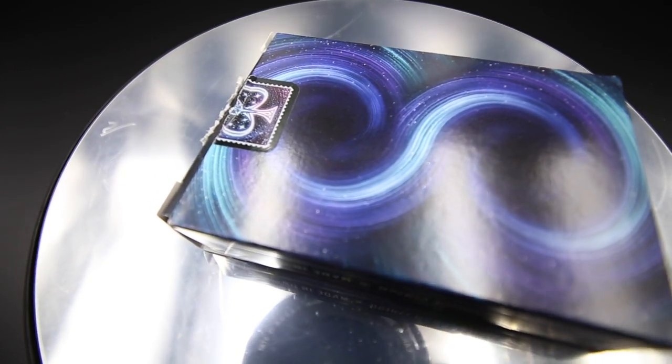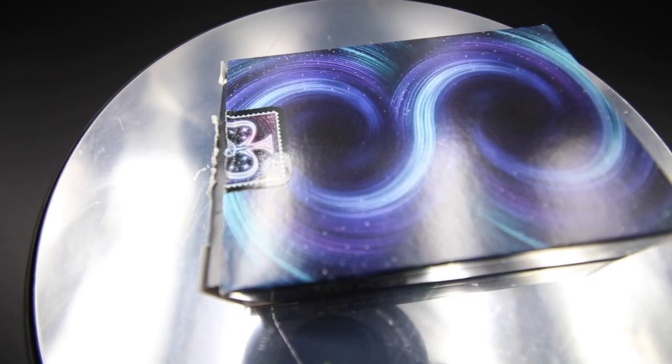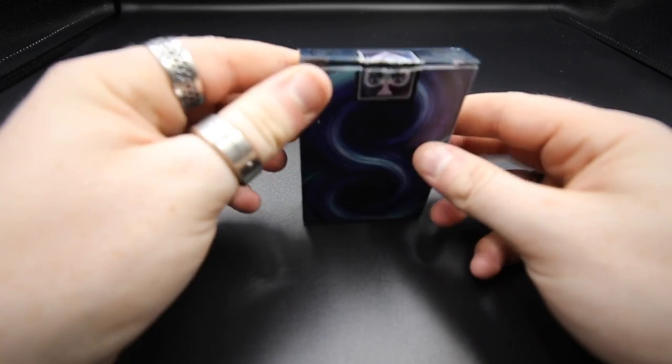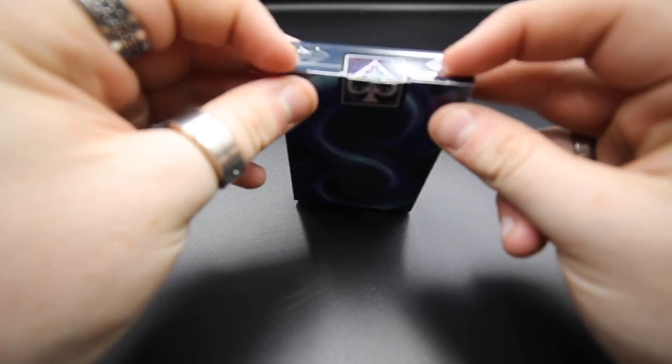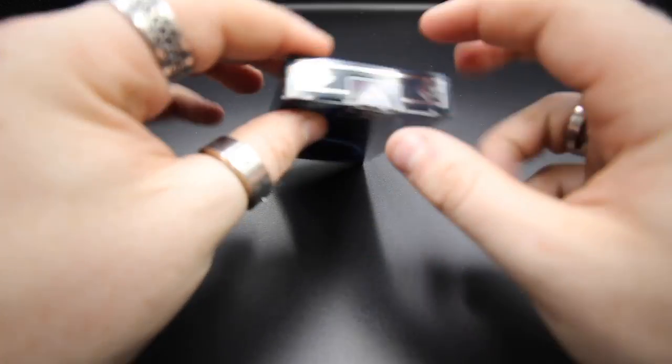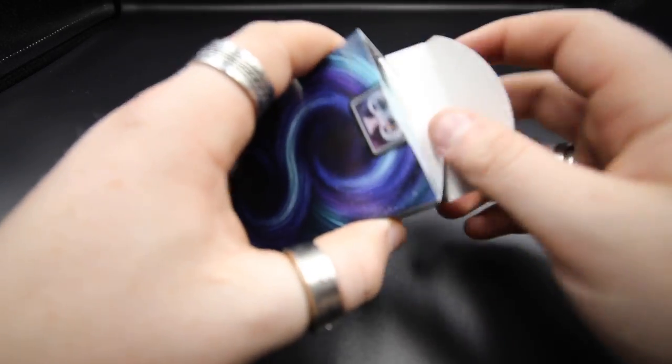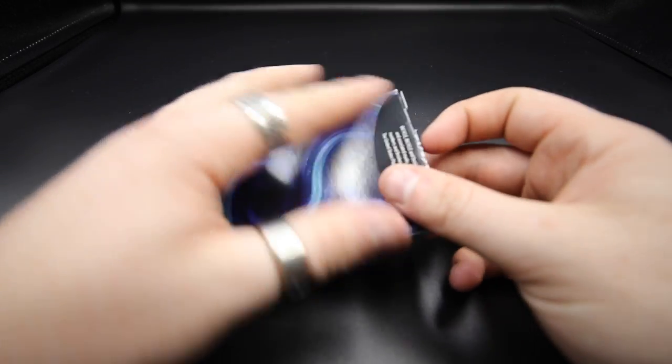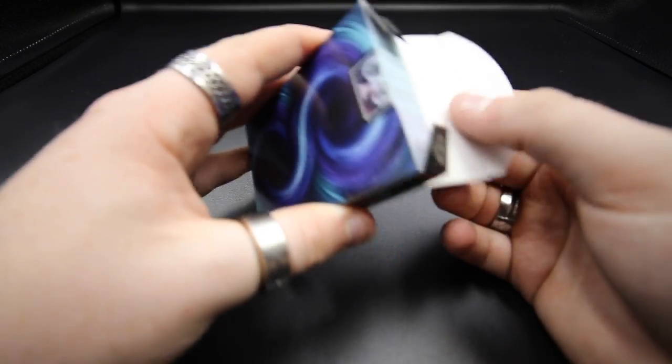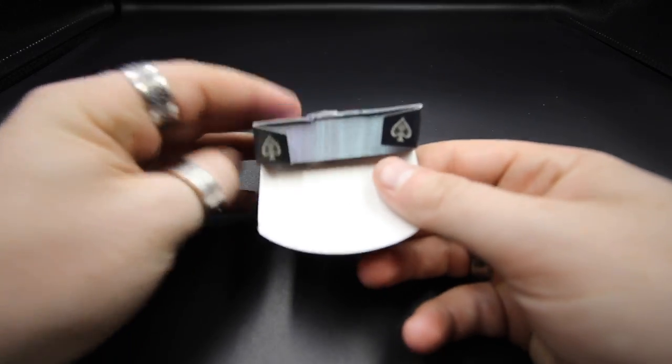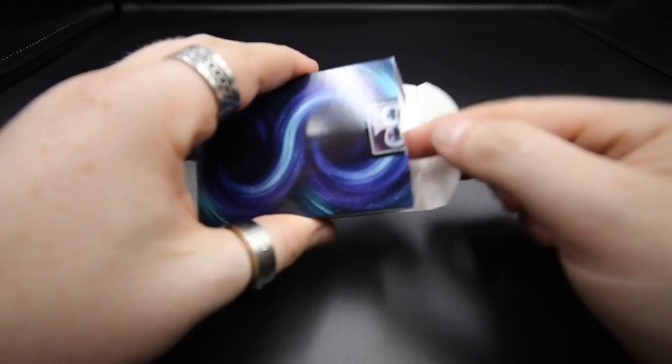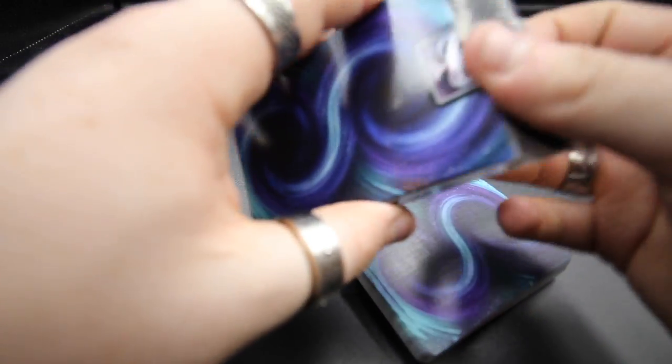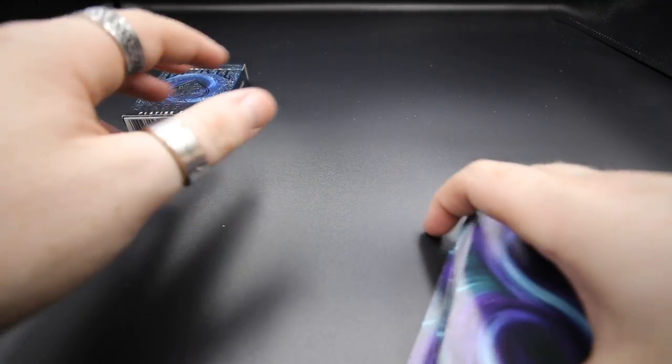On the back it shows the back design with a swirly design. There. And then it has the seal there which is an Ace. There you go. And then it has the silver there. What I would have said would have been cool if they had continued it on the inside because it goes from like this amazing colorway to just plain white. Then it has two Aces on the tabs.